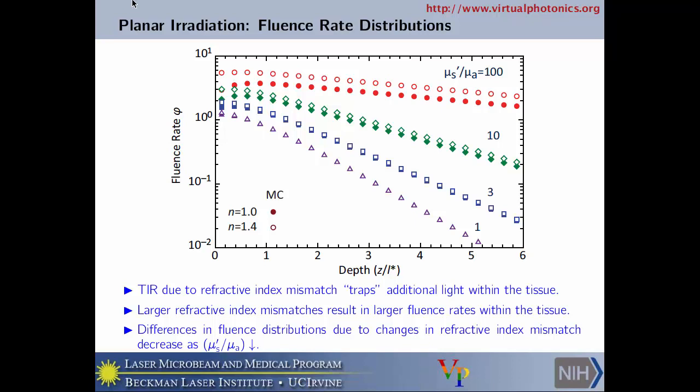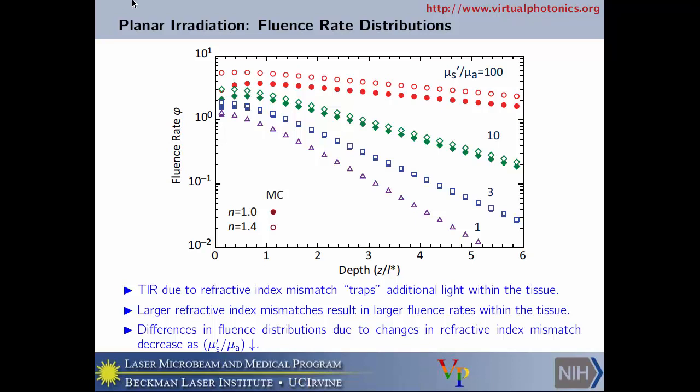Yeah. The other thing that you see is that this effect is more prominent when you have lots of scattering. As scattering goes down, you don't have that much backscatter to begin with, and the trapping of light is less effective. Okay? So you see the open symbols are n equals 1.4. As you increase absorption, you don't see that much difference between the n equals 1.4 case and the n equals 1.0. But when you have a lot of scattering, backscatter, and that light comes back to the surface and gets trapped, that contributes to your penetration.